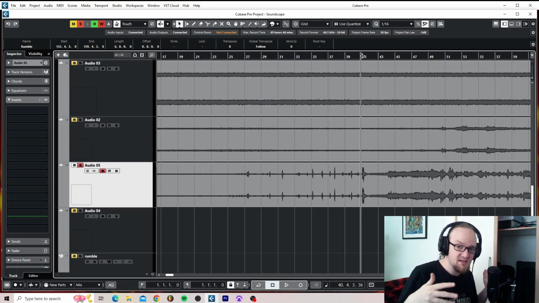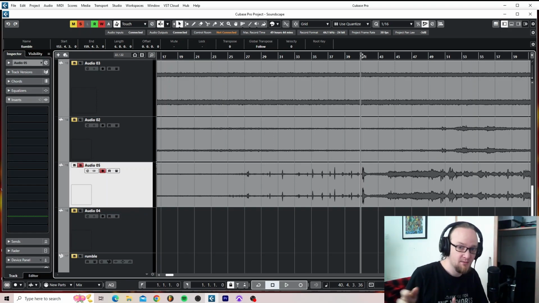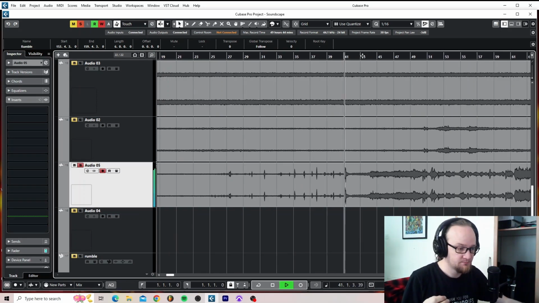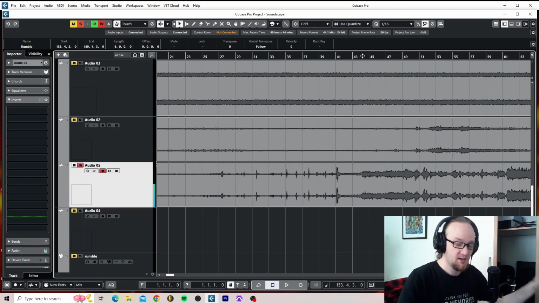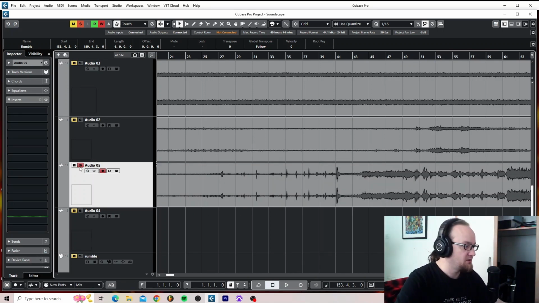So I wanted to try and transition between this nice little quiet section into something a bit more chaotic. So for the last splash, I've added a delay onto it. And that's where the next bit happens. And that next bit is of the monster emerging from the water. So I'll just give you a little talk through as to what I've done with that.